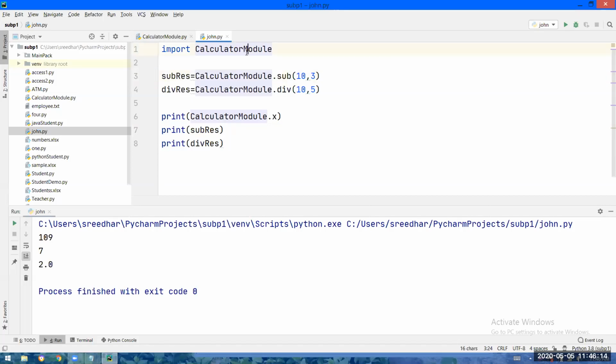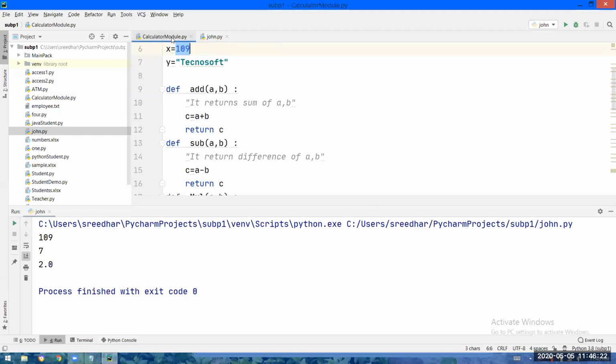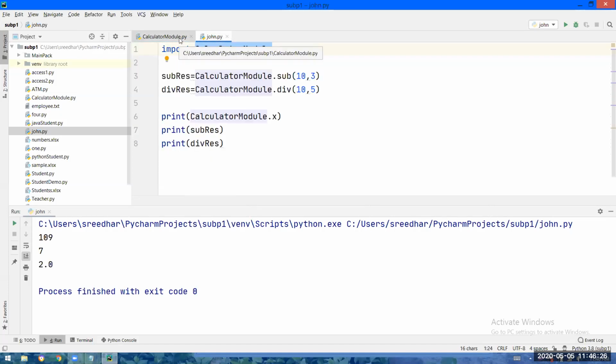The second problem is whenever I'm writing import module name, let us say in the calculator module 50 variables and 50 methods are there. Totally 100 members are there. Member means variable or method. So whenever I'm writing import calculator module, all 100 members of the calculator module will be imported into John.py.